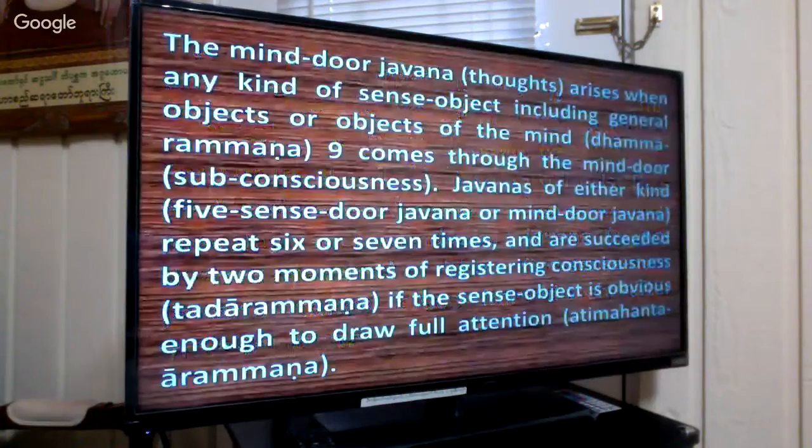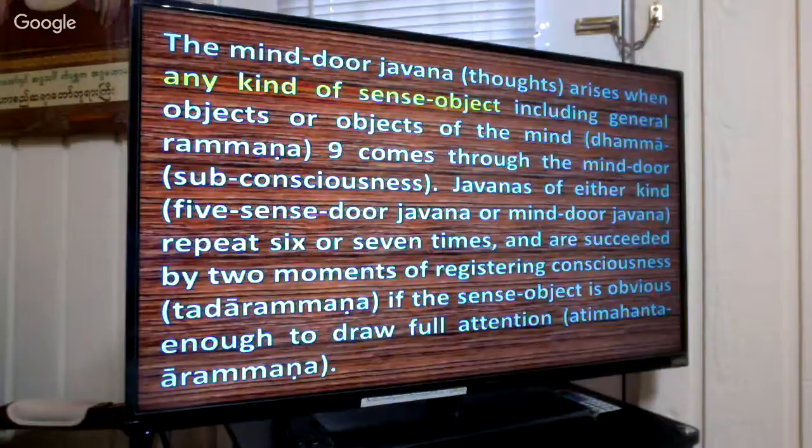Mind or javana thought arises with any kind of sense object. Mind can accept any kind of sense object, not only visible object but also sound, smell, taste, tangible object, and dhamma object. There are six kinds of object, and all kinds can be accepted by the mind.